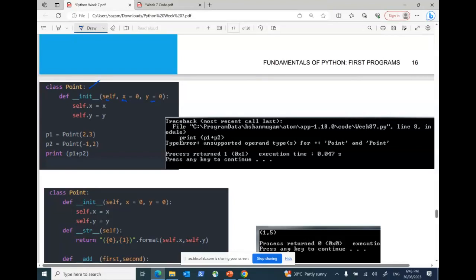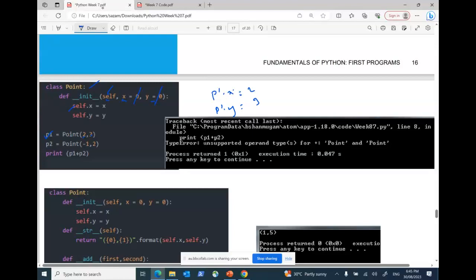It has two variables, x and y, initially x equals 0 and y equals 0. Now I've defined an object P1 of the class Point. X is now 2, y is now 3. Clear, guys? 2 and 3? So P1.x is 2, and P1.y equals 3. Clear?